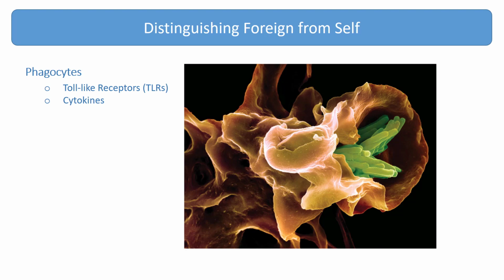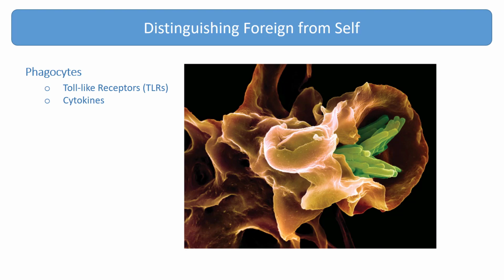Phagocytes attack foreign cells that they encounter, but leave host cells alone. They are able to recognize pathogens by detecting specific surface molecules that are present on pathogens but not on the body's own cells. Toll-like receptors, TLRs, are a family of transmembrane receptors present on phagocytes that recognize and bind to molecules on the surface of microorganisms. As a result, they provide one of the earliest signs that an infection is present. TLRs detect a wide range of microorganisms by recognizing evolutionarily conserved surface molecules shared by many microorganisms.